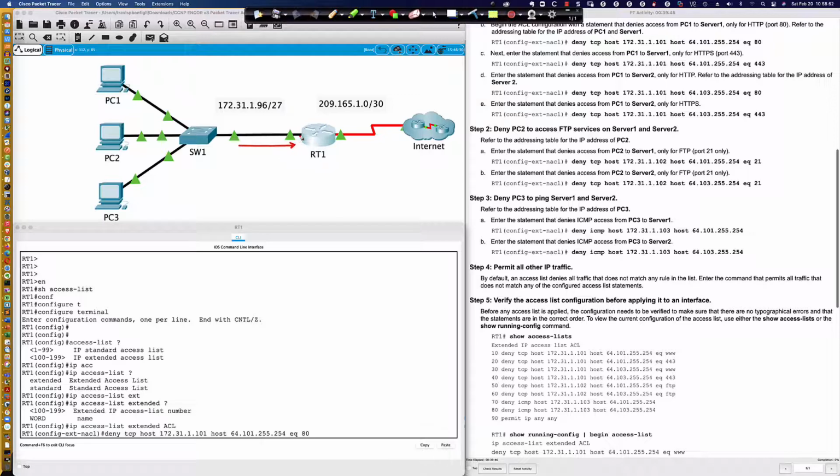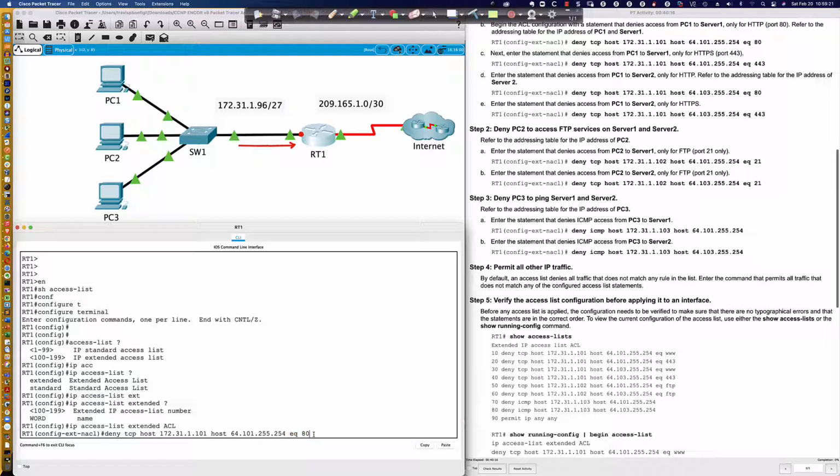So as traffic is coming into this interface, router 1 is going to examine that traffic, and it's going to say if it's coming from that host IP address and it's TCP and it's going to this exact host address, and the destination port is port 80, well, then I'm blocking it, right?